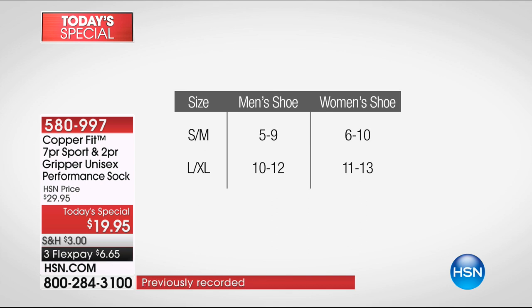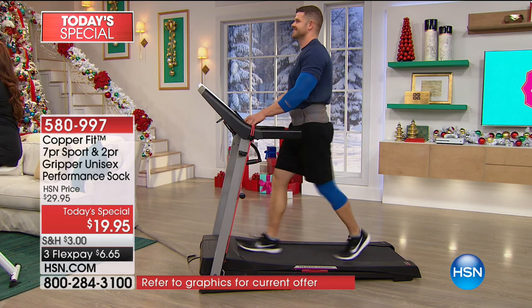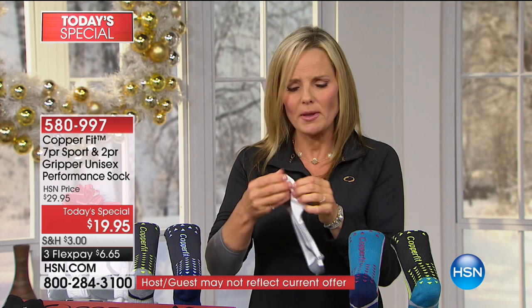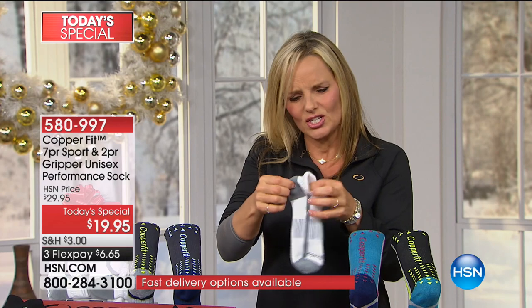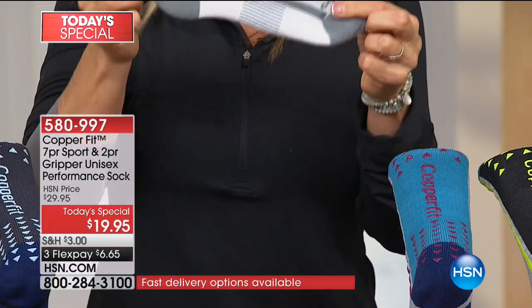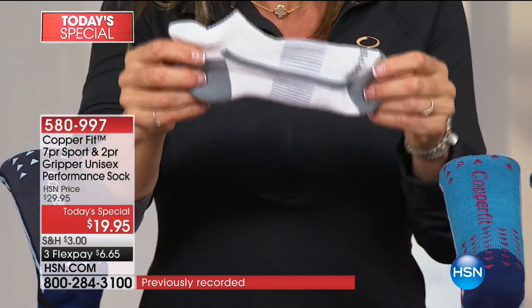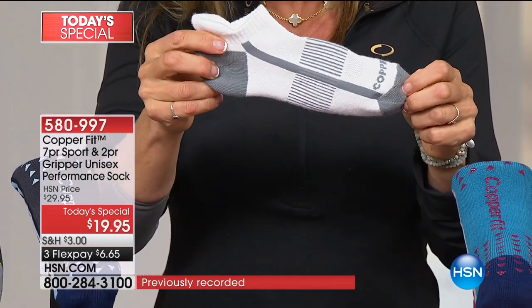Again, when you look at the socks, you spend a lot of money on workout socks, what they call performance socks. Not with these. I keep saying it over and over again, every millimeter of our socks has been designed with your comfort in mind. From the padded heel tab, so you're not going to lose your sock down inside your shoe, to a reinforced heel and toe. These are the areas that usually, if you hold all your other socks up, I bet they're wearing away.